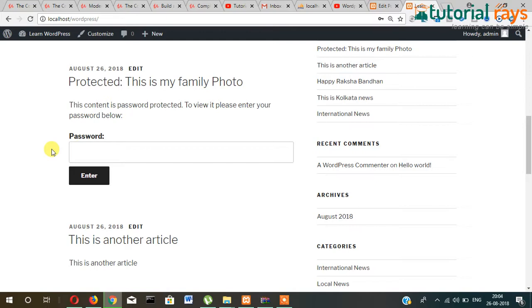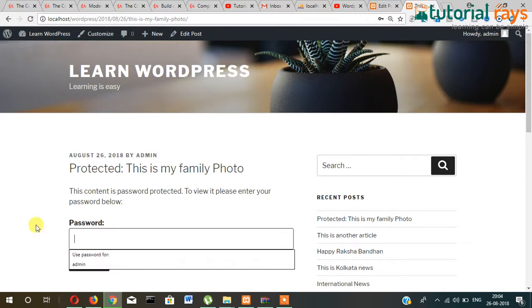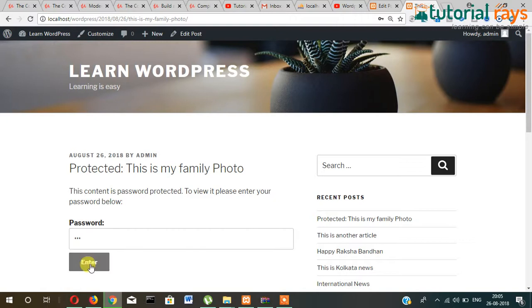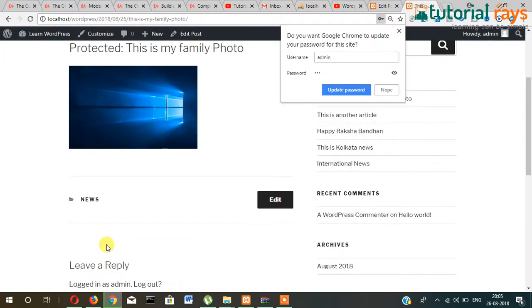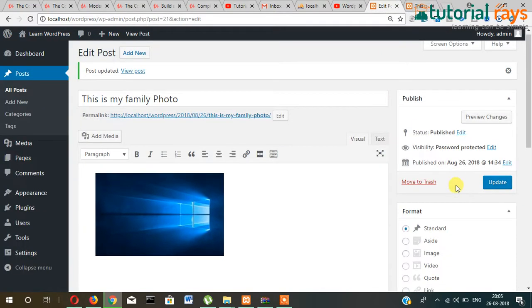So I'll just click on this post and send it to my friend or my relative and say that the password is ABC. If he knows the password and writes here the password ABC, then he can see this photo. So that's the power of password protected posts in WordPress.